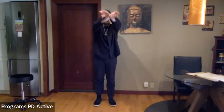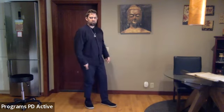And now remember this one we did earlier, where we came over the top and we came down and then we went up. And open. We did that sitting. Now we put that together with a leg position. Turn your left foot out 5 degrees, shift into it, put your right foot out straight in front of you. So you'll be like this with the feet and arms open. So you're in this position, right foot or front foot is empty.